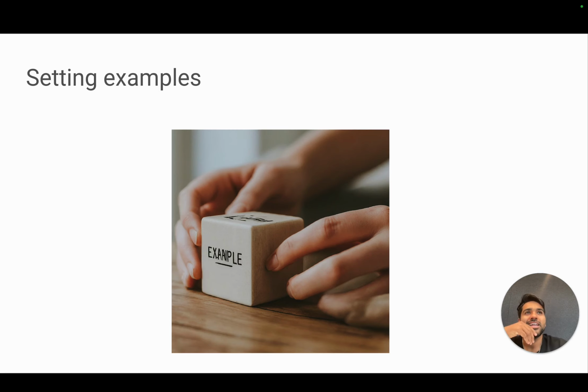Now, on setting examples, if you're working late at night, you set up an example where the team might feel that they should also be working hard and longer hours, right? And you can work at night. It's pretty simple to just not create activity, not send chat messages, schedule them for later next day, or schedule your emails. So with these simple tricks, you can be setting up good examples as well.